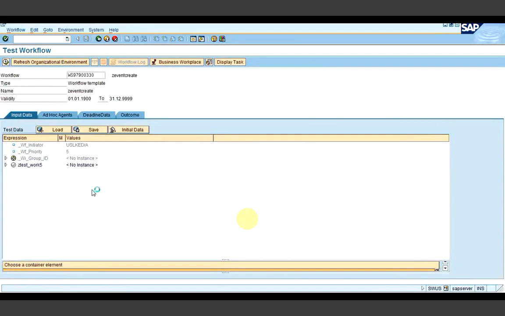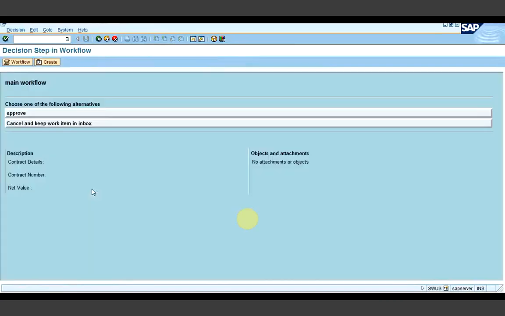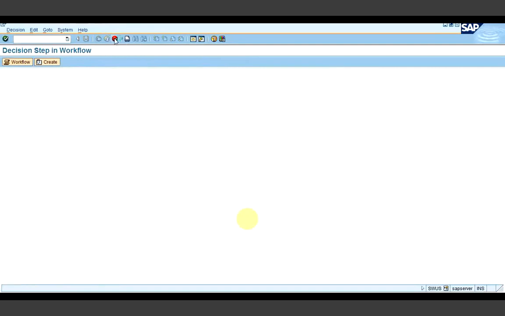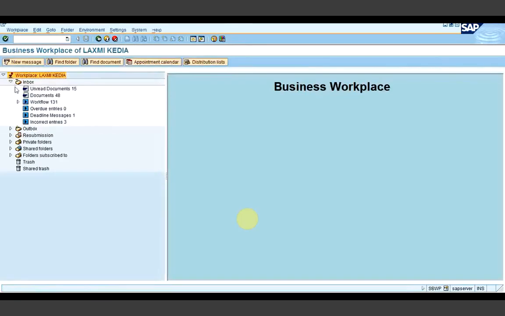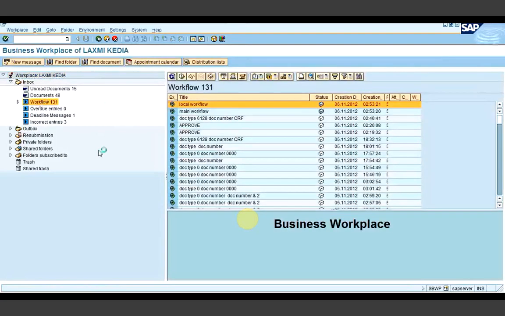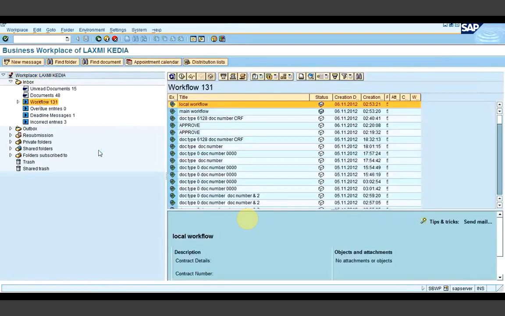Execute it. Now first I will go to business workplace. I will have two items, two work items. One will be of local workflow and one will be of main workflow.